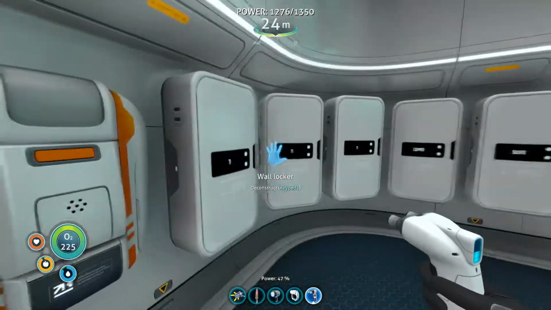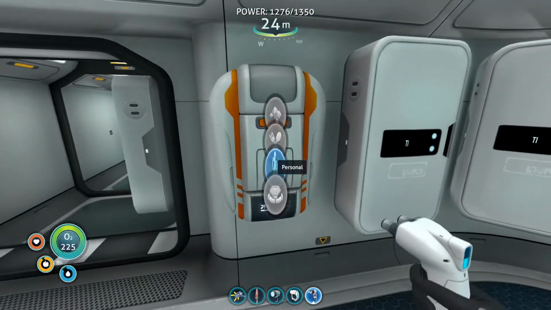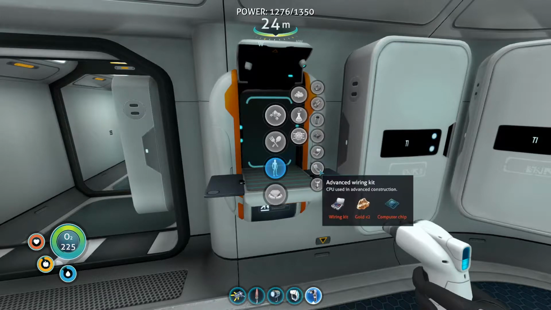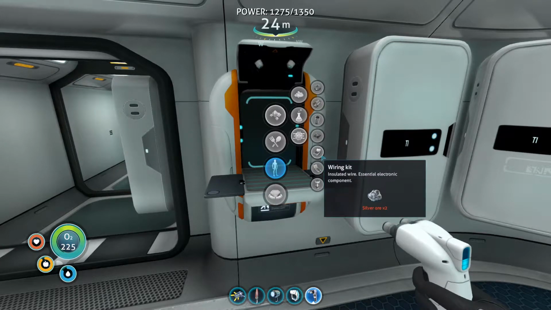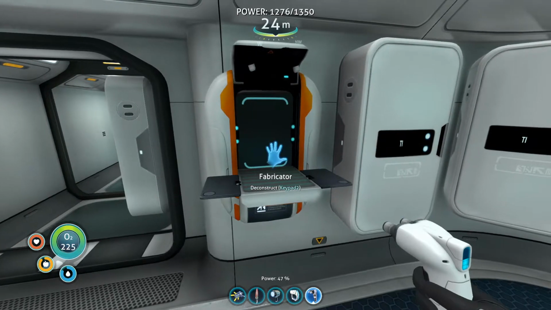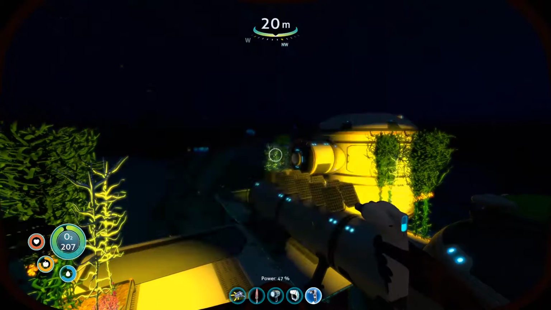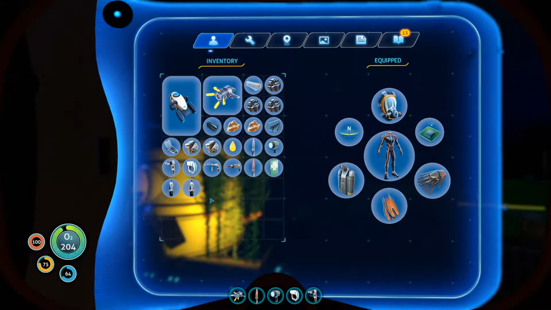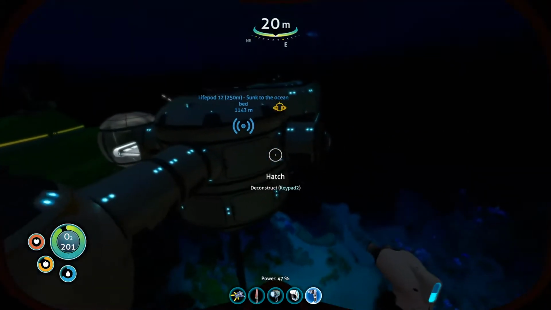Right. I'm going to search this one up. So advanced wiring kit is a wiring kit, so we need a lot of stuff. Silver ore. Right, I'm going to make this offline. I see you in a bit. Okay.